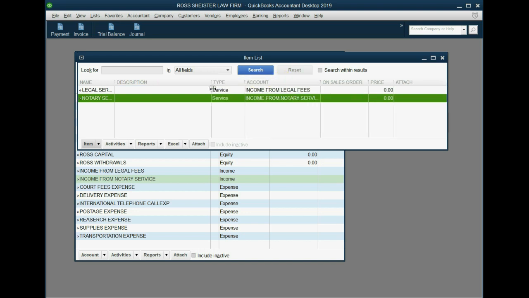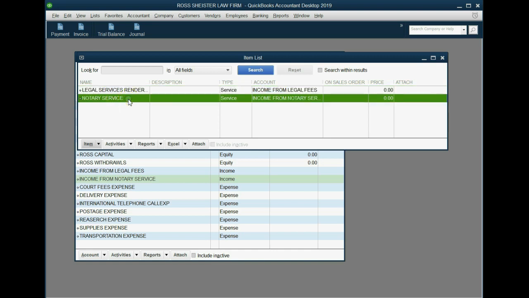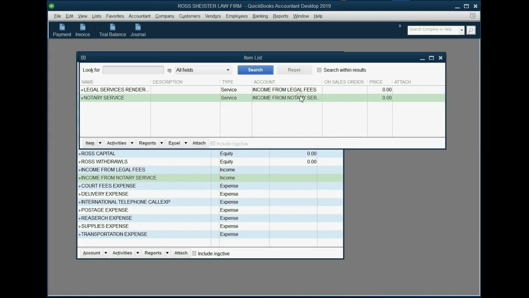We can now look at the chart of accounts and see if it has the name legal services rendered, then it gets recorded into the income from legal fees account. But if we put notary service on the invoice, that money amount will be recorded in this income account, income from notary services. Now, let's take a look.